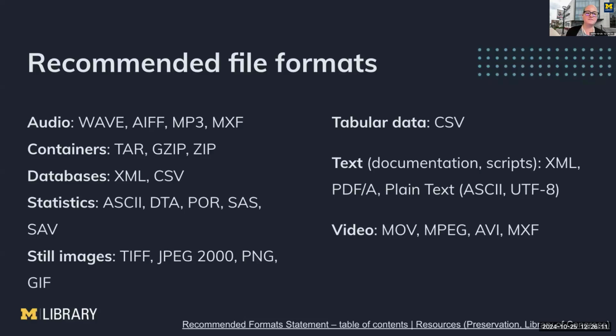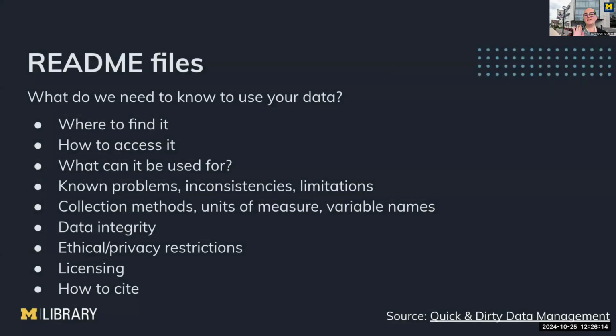All right, and because I've mentioned README files a couple times now, I wanted to just cover that briefly before we go on to talk about data management plans. README files are documents that tell others what they need to know in order to use your data. So that'll include things like where to find it, how to access it, what it can be used for, any known problems, inconsistencies, limitations to the data, the collection methods that were used, the units of measure, what variable names are, and so on.